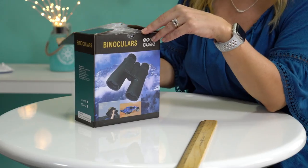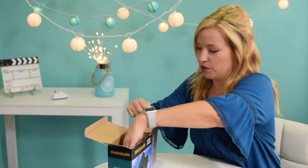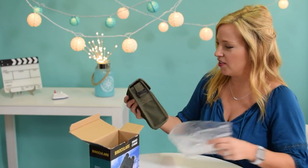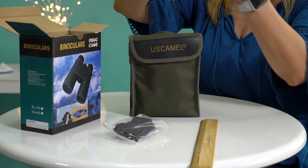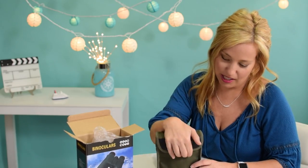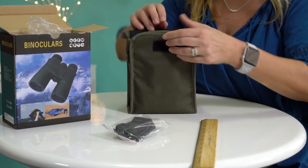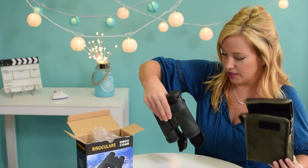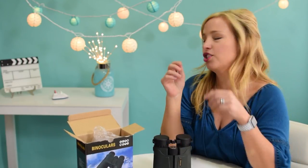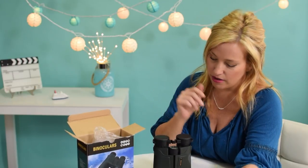Alright, let's check them out — I haven't actually seen them before, my husband has. He opened the box and checked it out, but this is my unboxing. There's something in there — must be a little strap. Boy, they really are military green! They have a nice case. It really feels military grade, like something that would be in my pack if I was in the army. We ordered another set of binoculars in a slightly smaller price range from Amazon and they arrived broken, so we had to send them back and decided to spend a little more and up our game.